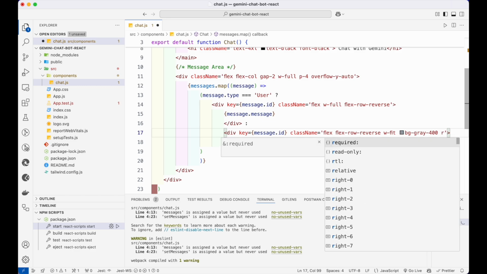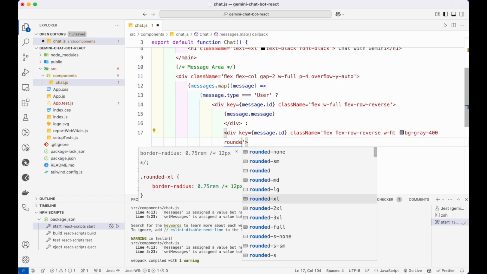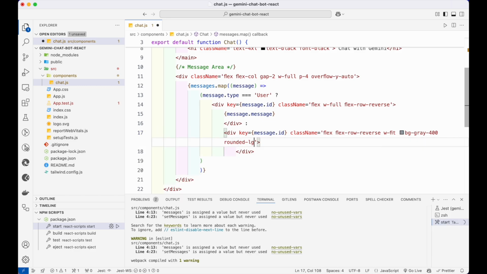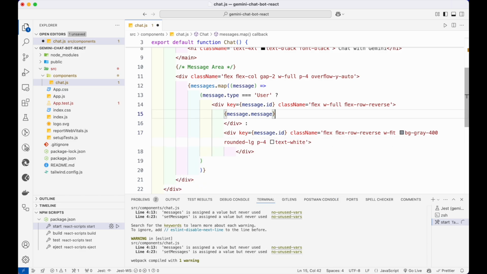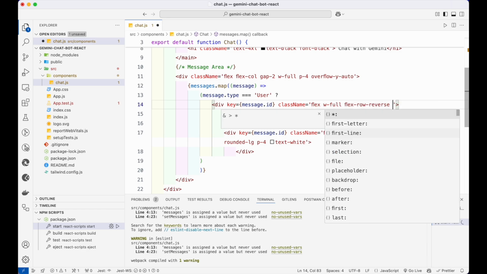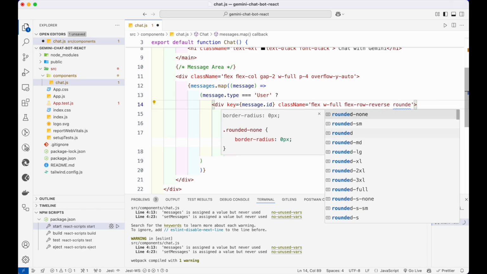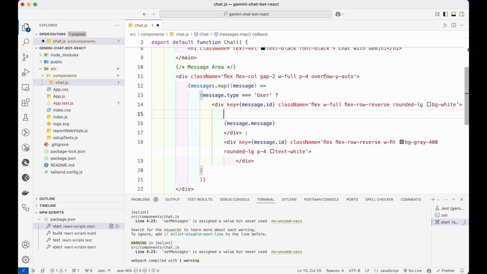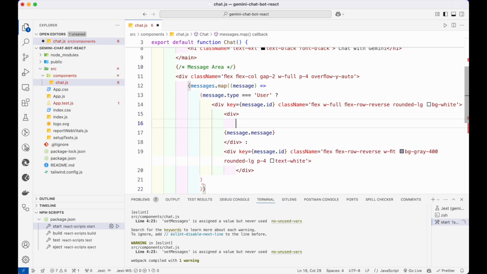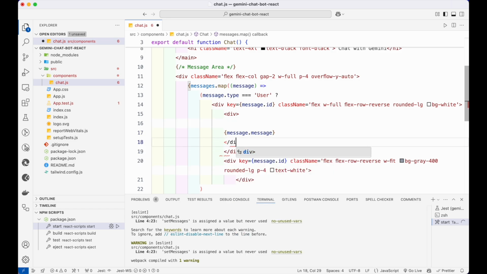Inside the div, add some style. We made some mistake here. We need to add the background and corner radius inside the div.